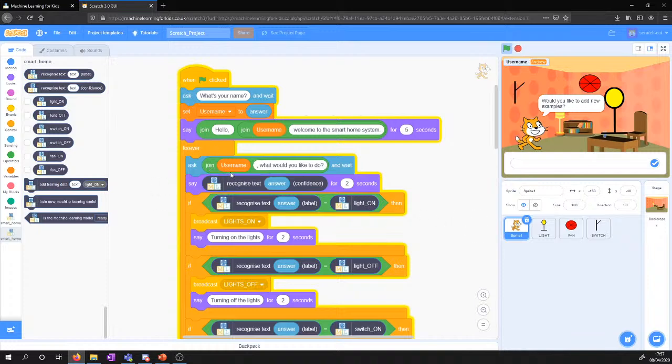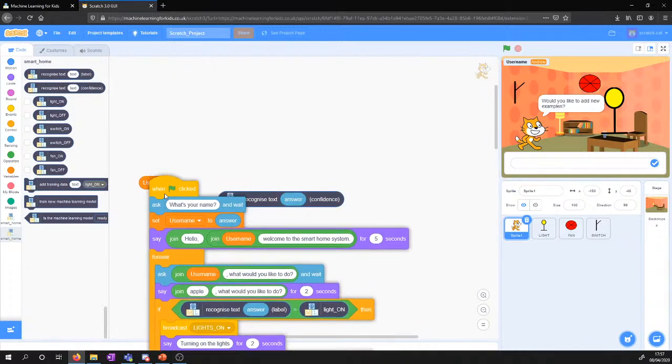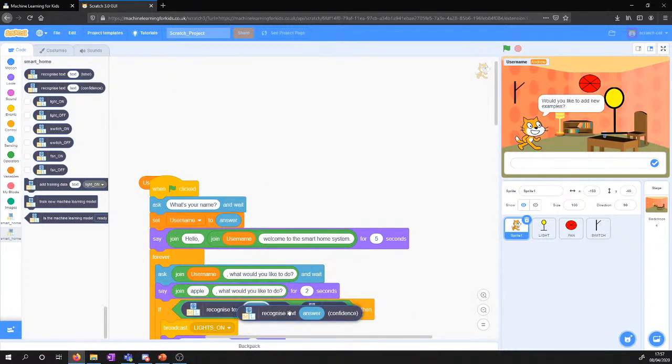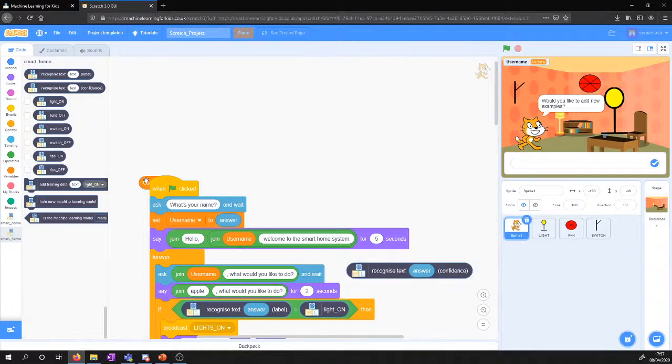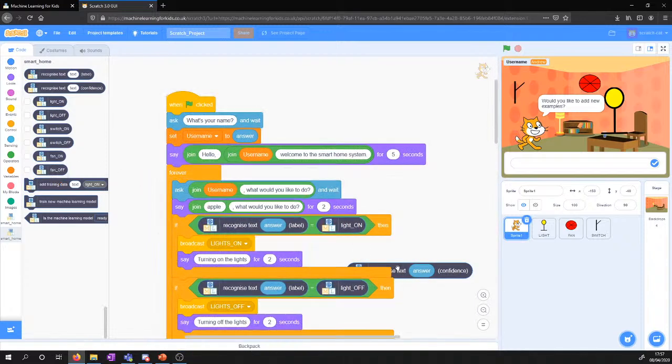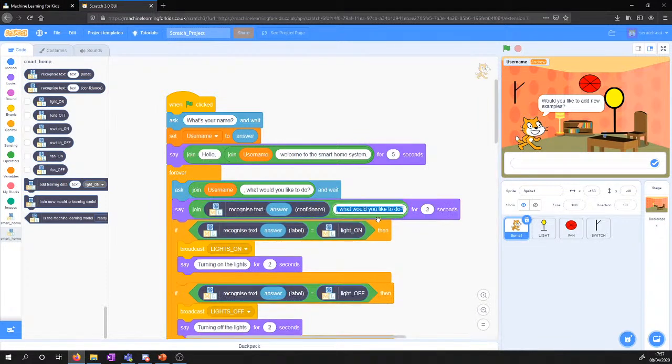We can do the same thing, and we can join this word. So we could say, let's say join that with a percentage symbol.